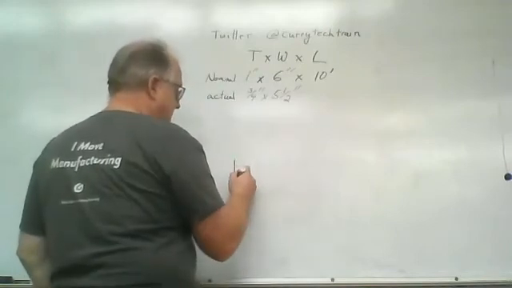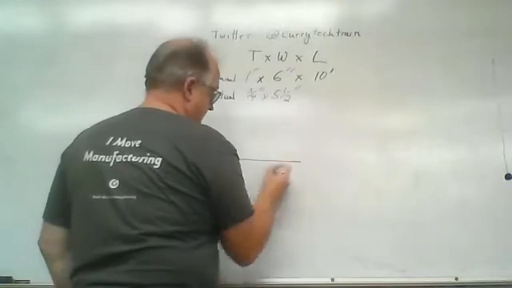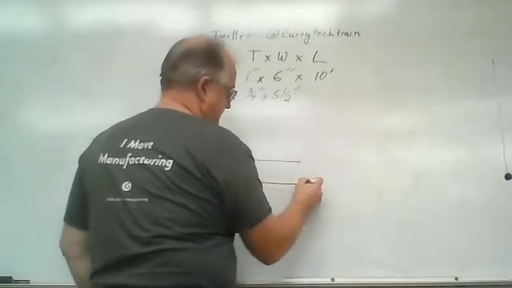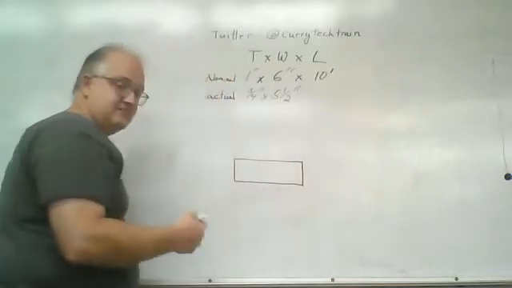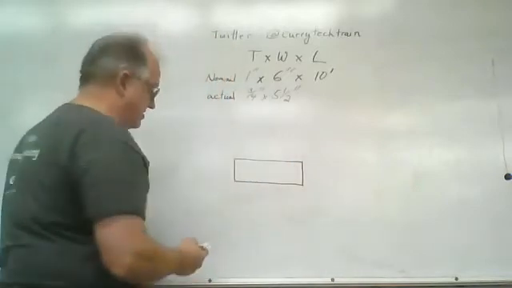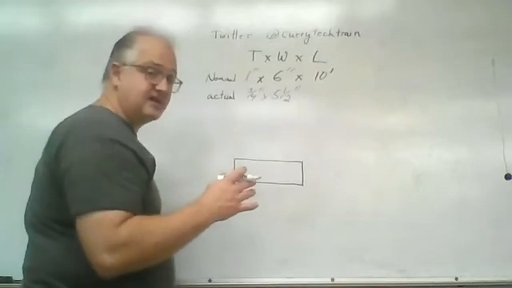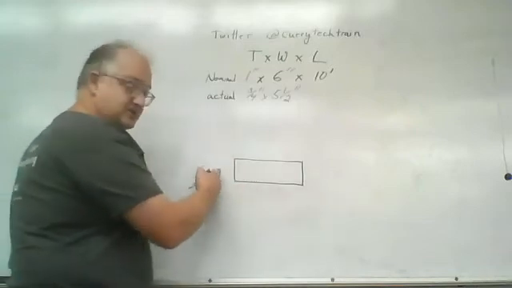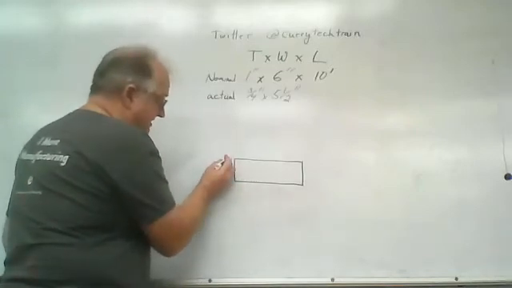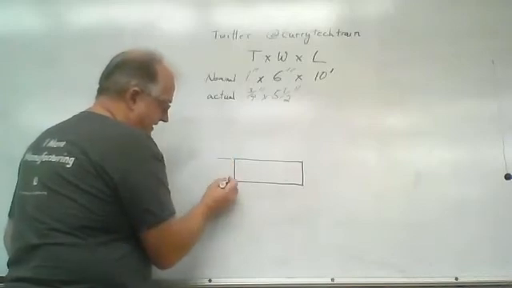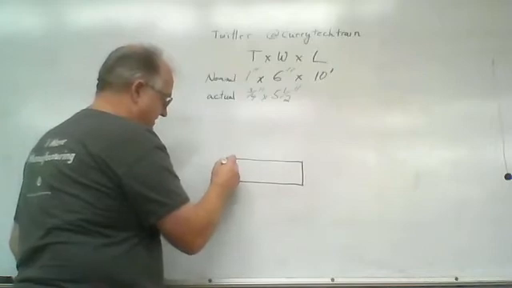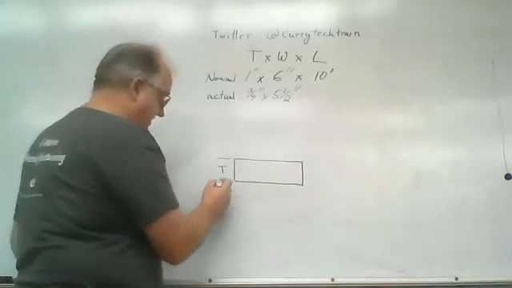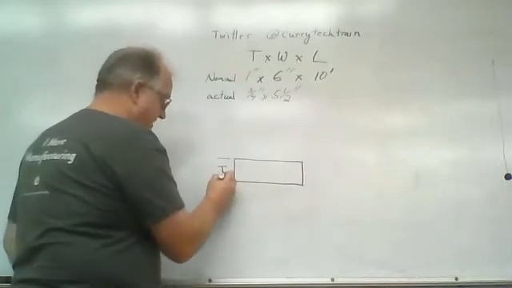We'll start with the 2-dimensional shape, which is a rectangle. Now, I'm going to put some extension lines and some dimensions on this so that we all are sharing the same frame of reference here. So I'm going to start with my thickness. I have an extension line coming out here like this. And that's my thickness. So I'm just going to put a T in there for right now. T stands for thickness.